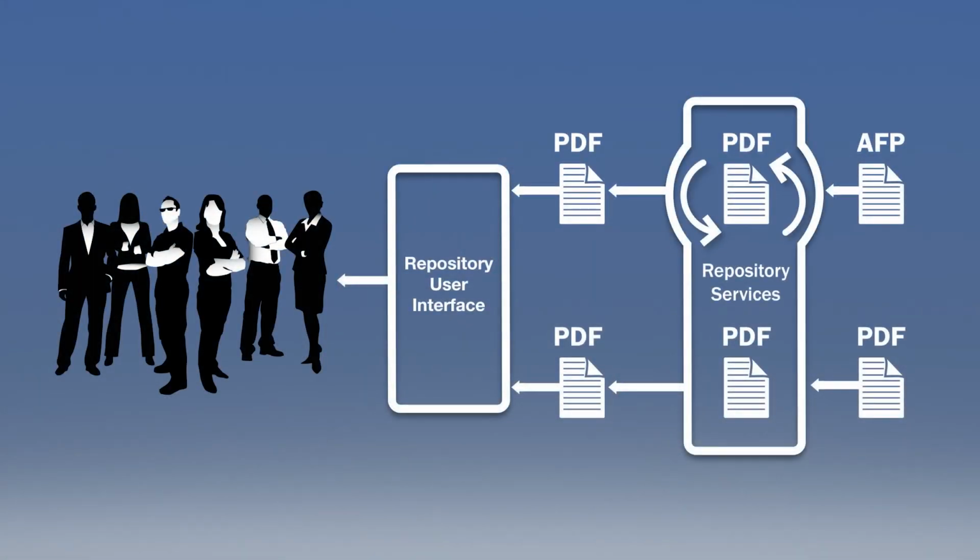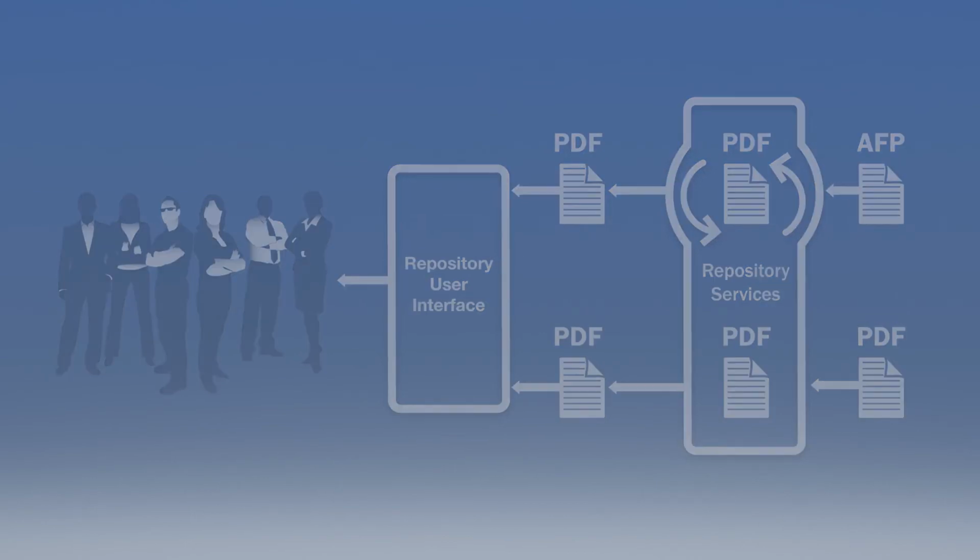What we just demonstrated was searching across multiple lines of business and viewing statements without having to go between multiple systems or even views. What you didn't see was that while the telco statement was stored as PDF, the banking statement was stored as AFP. Because this is all running on top of the repository services built into Xenos Enterprise server, the process of transforming is invisible to the users. Two PDFs were returned even though one was stored as AFP and one was stored as PDF.